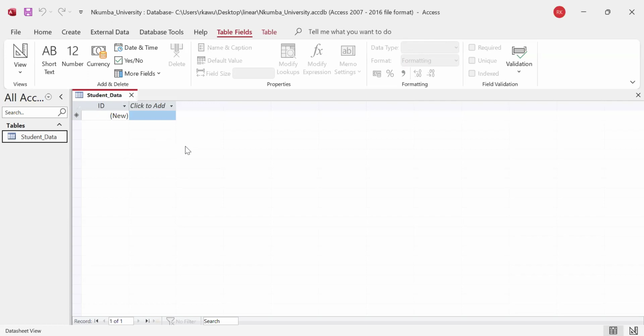And this is called assigning data types. So we are going to assign data types to our table, and we are going to give each field here a label. To do this, we come to the Home tab.